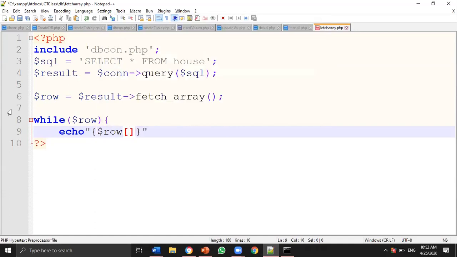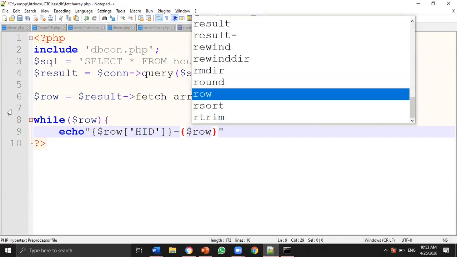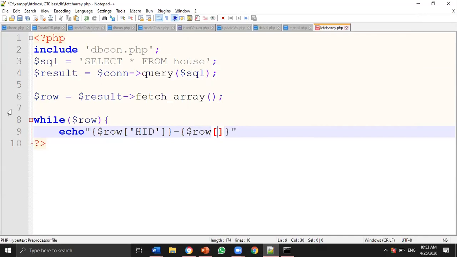Inside the row, we can specify, let's go with the associative one and see whether that works, HID and HName. You can have a break statement as well.